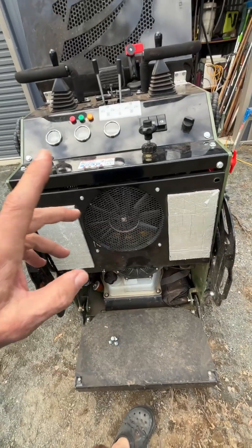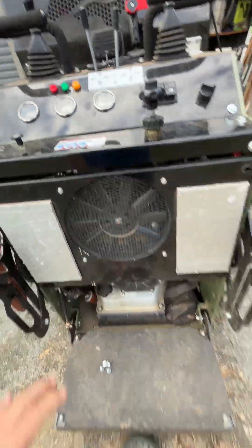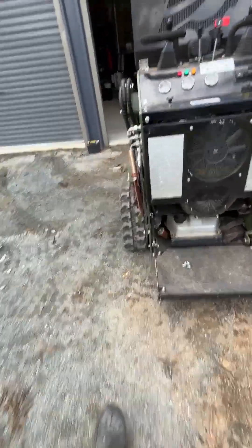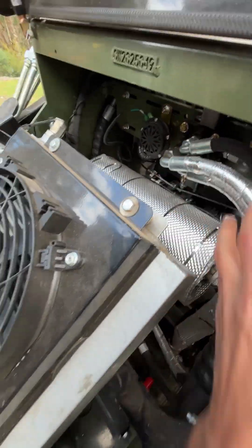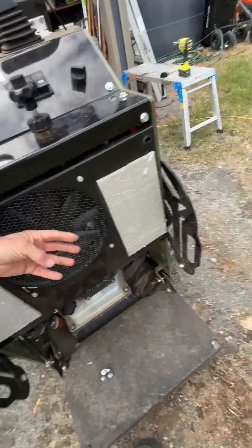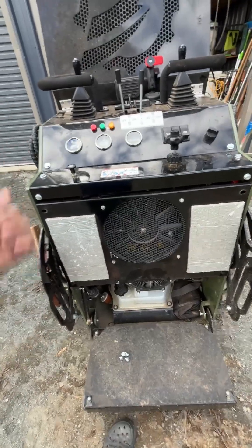I've added a second fan here at the back, and it just assists a little bit — blowing a small amount of cool air in over through the carburetor. It's only about half the power of the main fan, so it does contradict what I'm saying a little bit. But the fan at the back has a secondary great feature: as it's pulling air through and blowing it in, it's actually sucking air between your legs, keeping your operating station nice and cool — you're not getting blasted with hot air like a furnace.